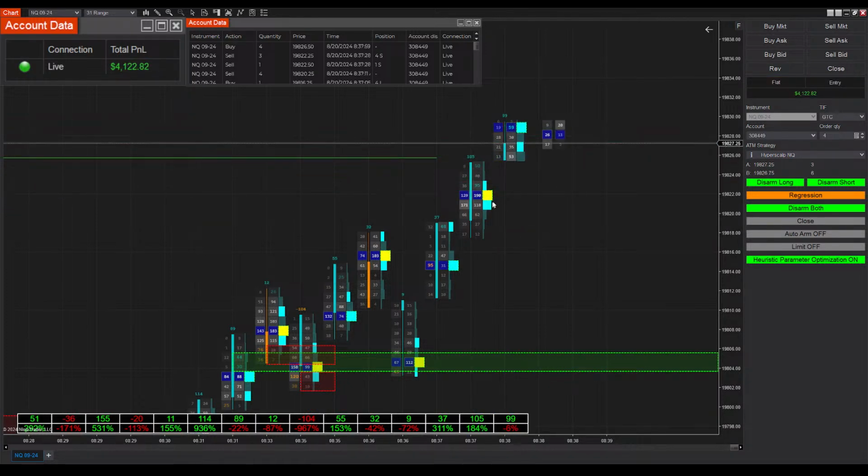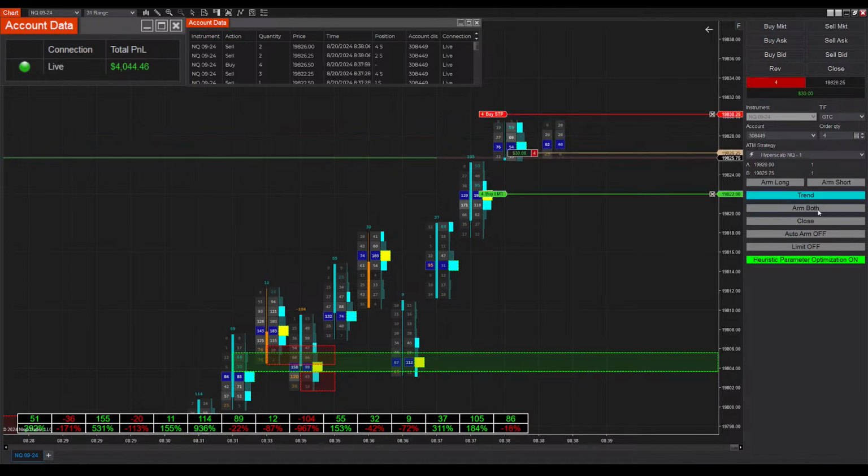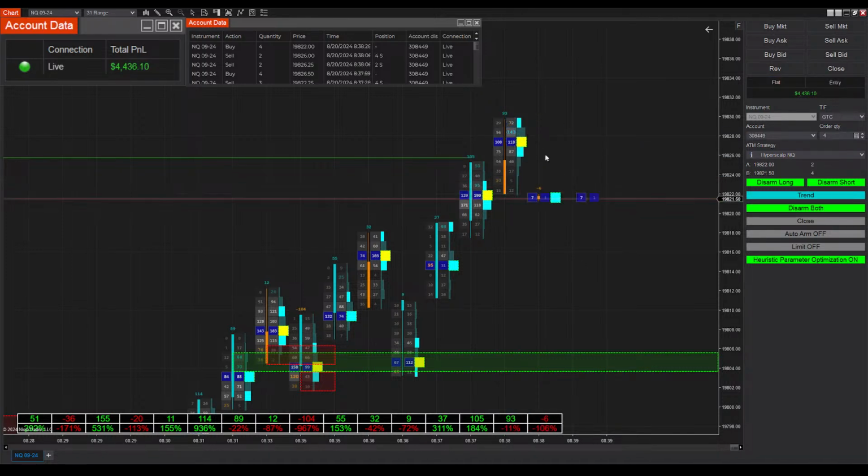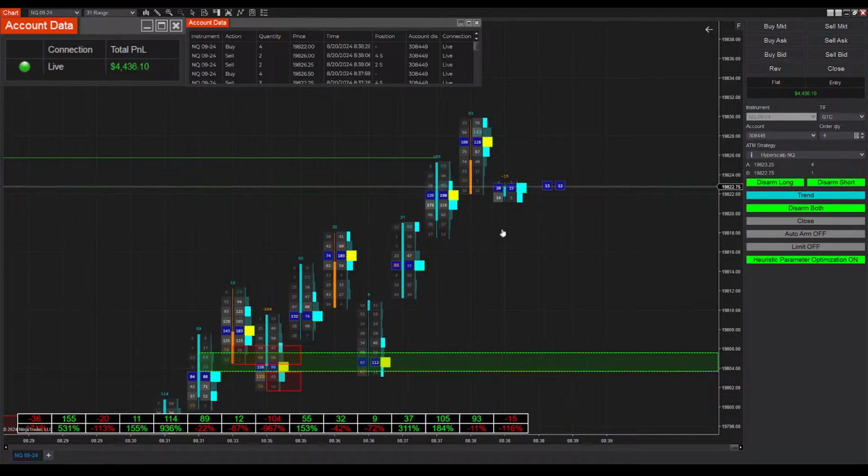Unfortunately there, we took a big loss. It didn't even hit our stop chase before stopping us out of that. I don't think that was a trend trade. It looks like we got filled into that position right before we clicked the trend button. That's pretty unfortunate. We'll probably end up losing this one. Did hit our automatic stop chase. We ended up winning that one anyway.